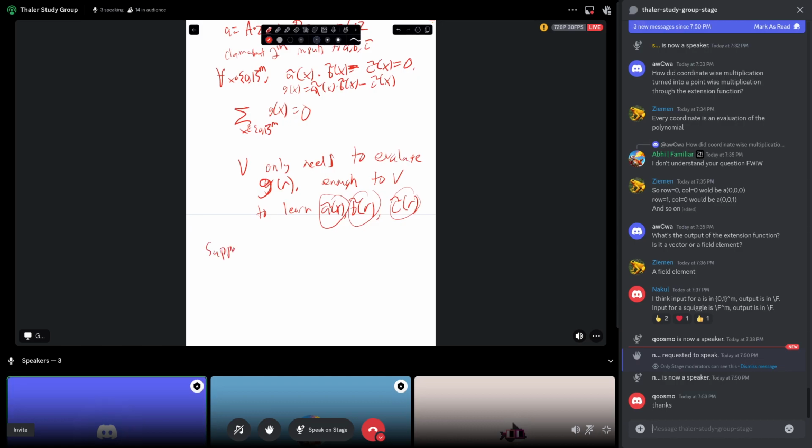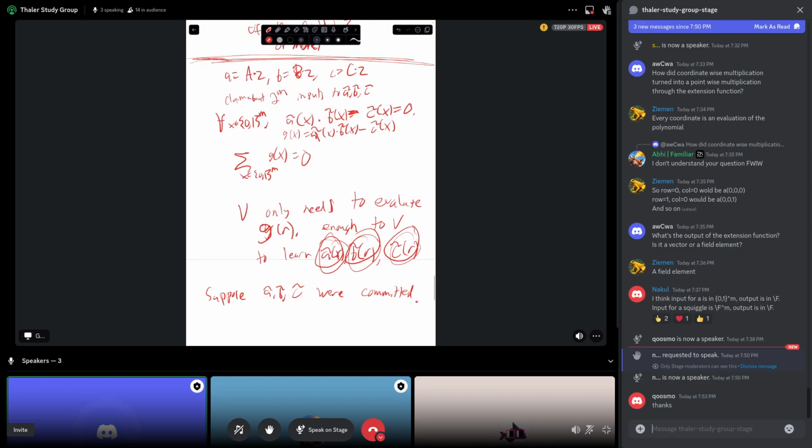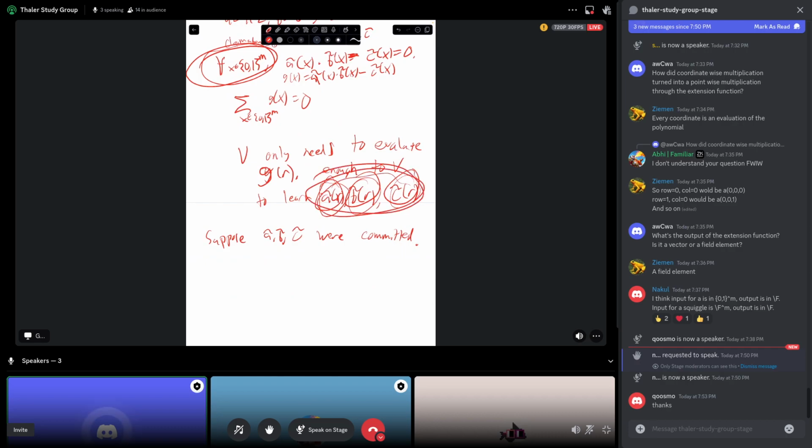So suppose A twiddle, B twiddle, and C twiddle were committed with the polynomial commitment scheme. Getting these evaluations is exactly what the polynomial commitment scheme lets you do. They're good for giving you one evaluation. So sum check was still useful, right? Rather than needing to know capital M evaluations of A twiddle, B twiddle, and C twiddle, the verifier now only needs to know one of each. And if these were committed, it can just get it from the commitment.